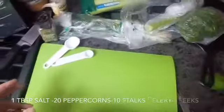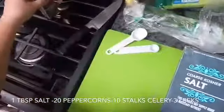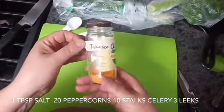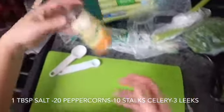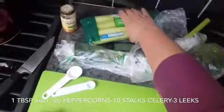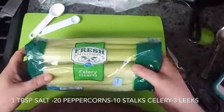Okay, so some of the stuff I'm going to be adding to make the stock is some salt, of course, peppercorns. I'll probably put whole peppercorns in it. Some of this Tabasco chili stuff. So these are peppers that we grew in the garden this last summer, and they were super hot. Everybody was really scared of them. I see somebody even put very hot there. So I didn't really think there was any cooking use for them. So drying them is perfect. I added some to some burgers I made last night that was delicious. So I think if you just use it in small amounts, it's a very nice flavor to add.